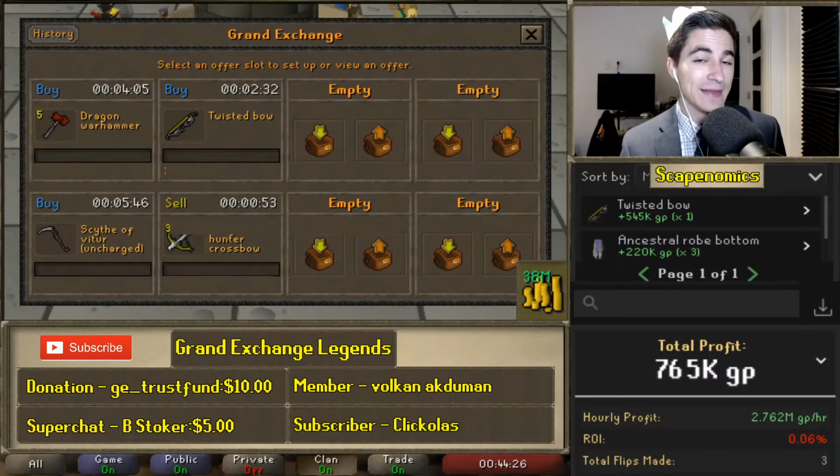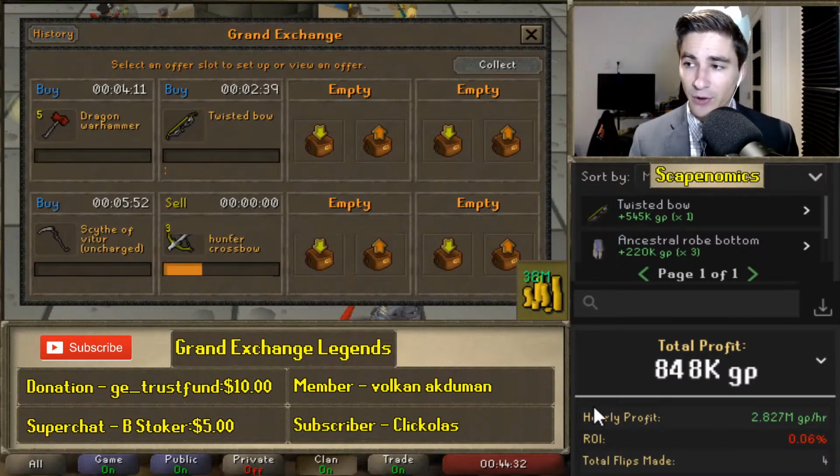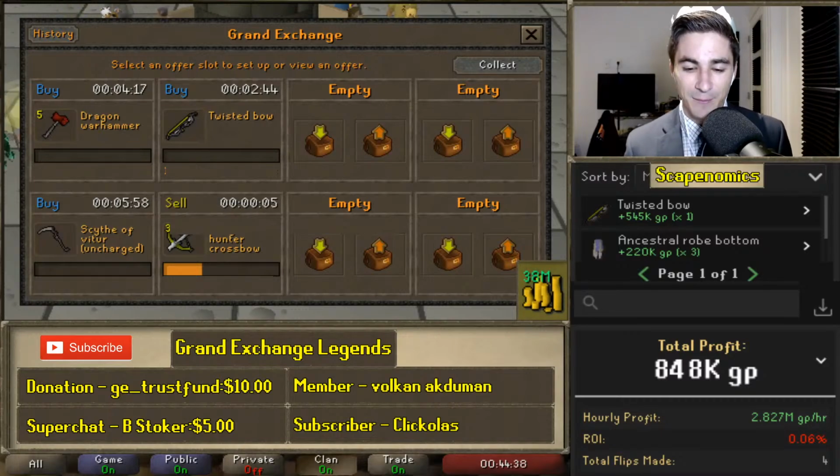I mean, I'm trying to get in there, trying to make some cash, trying to stay positive, even though we're currently only at about 765K in profit, 19 minutes in. So we definitely need to turn that up, tune up the dials a little bit, and make a little bit more cash, guys.